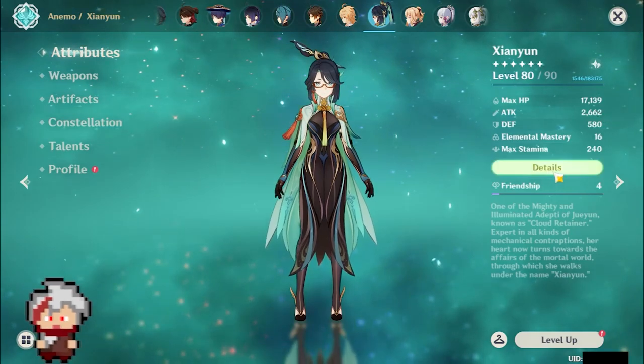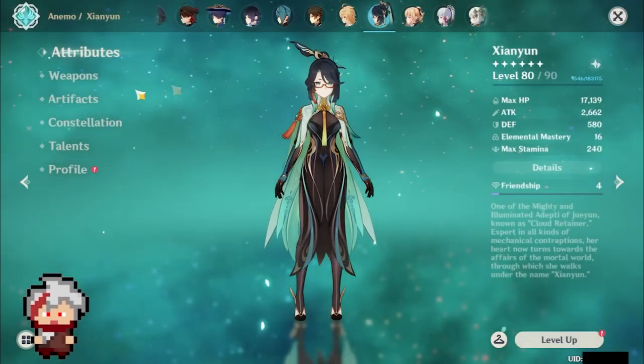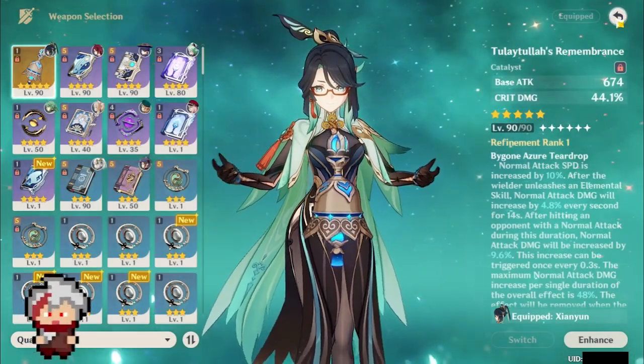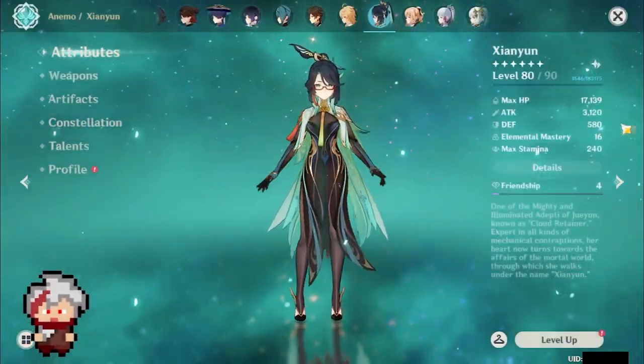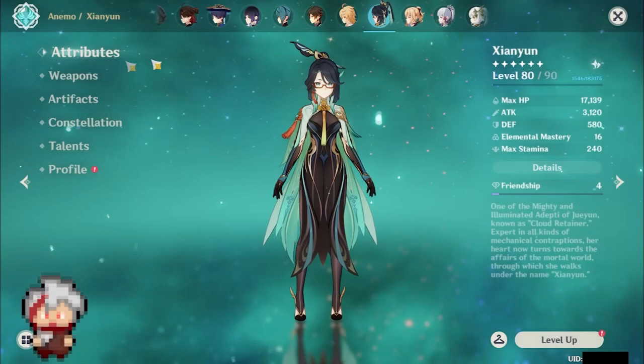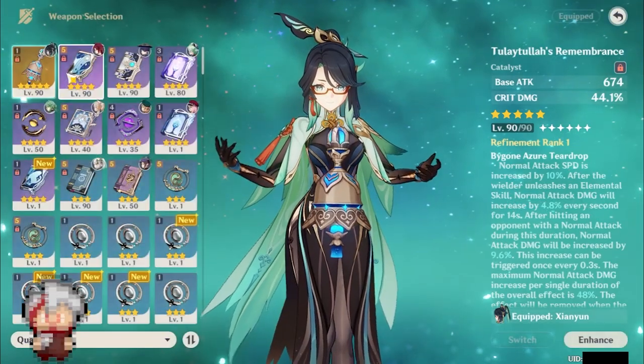Yeah, 2600 attack, 5 codex, 186 ER. But if I'm using her with Shao, then I can swap to Wanderer's weapon because of the high base attack. Even though the passive is useless, it brings my attack up by 500 points. So pretty good. I use it and I still have 140 ER.